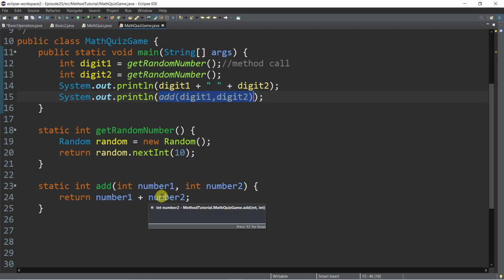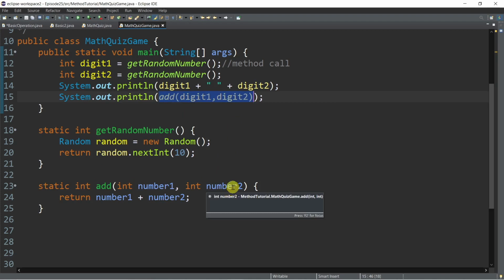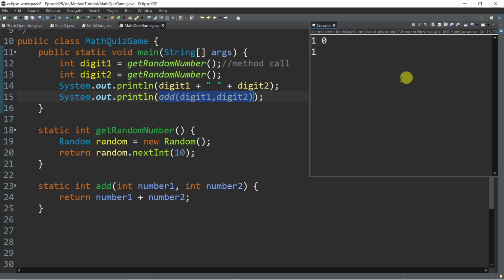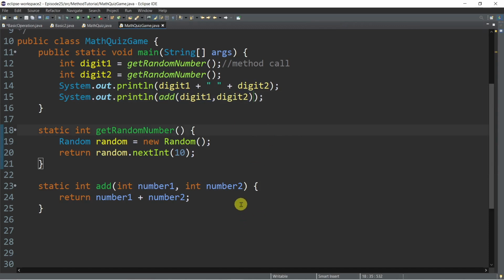So number 1 will have the value of digit 1, and number 2 will take the value of digit 2, and then it will add the two numbers and return the sum. Then after the value has been returned, that's the only time that Java will execute the output statement and display the result. That's why we have the result here. If we run this again, we have 3 and 9, so 9 plus 3 is 12. That's how we do it.